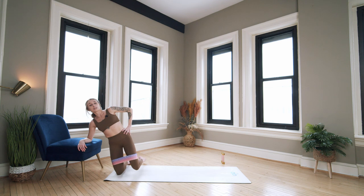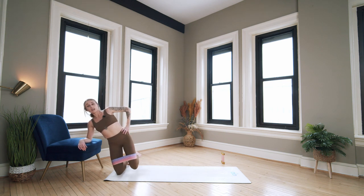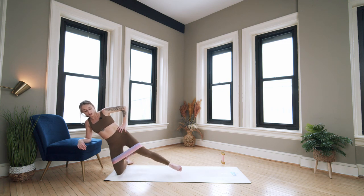Extend and bend. Left leg right here. Extend. Bend. Out. In. Woo. Out. In. Here's 4, 3. Keeping left foot long. We'll rainbow right here. Left foot long. Rainbow forward. Rainbow back. Forward.